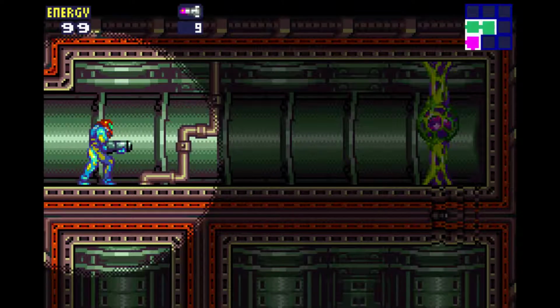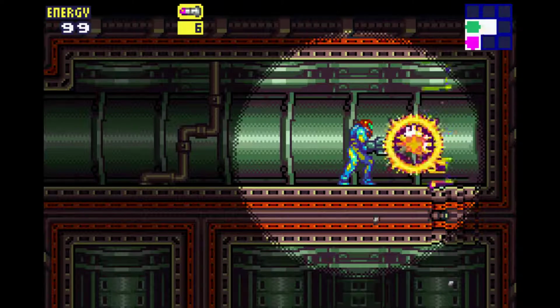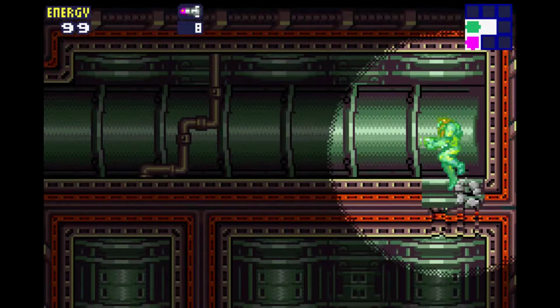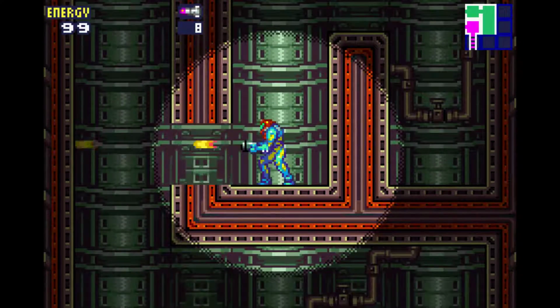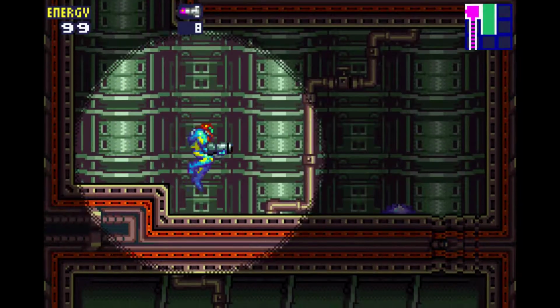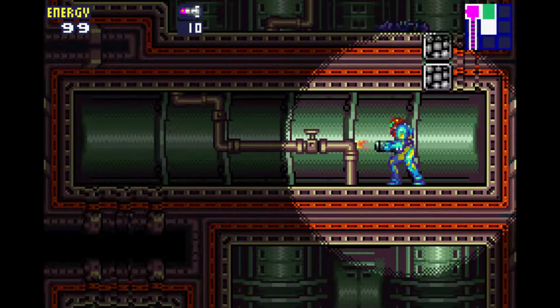And run through this little secret passage. Now, you might recall seeing this thing before, but now that I have missiles, I can totally knock that thing out. There's a green parasite. I get 2 missiles back from every one of those green parasites. Doesn't sound like a lot, but you tend to find a lot more of them once your missiles are running low.